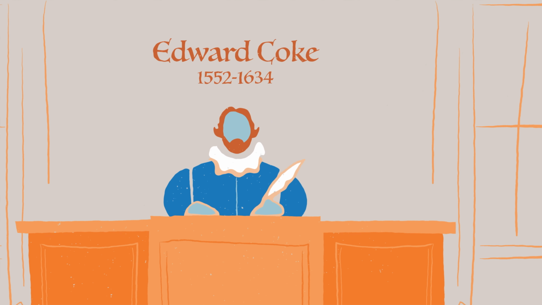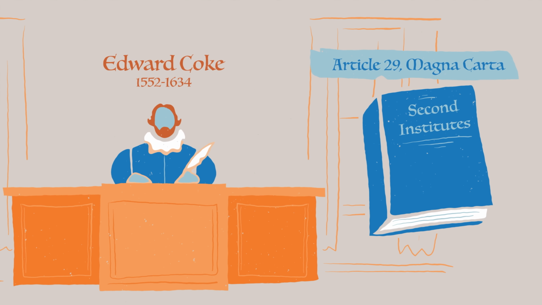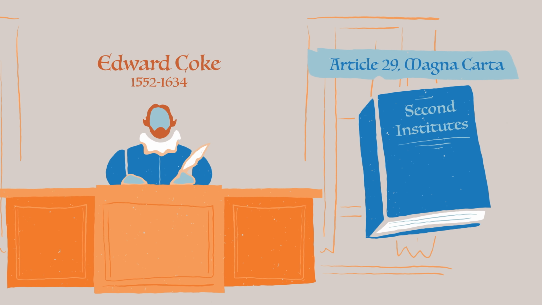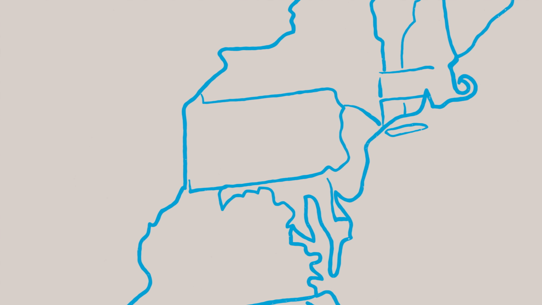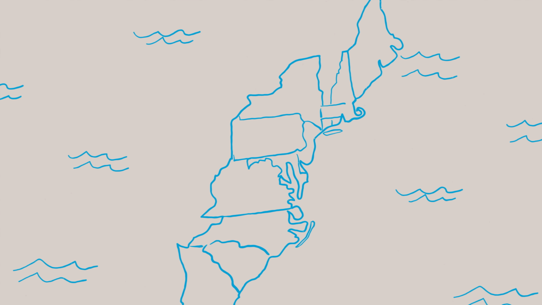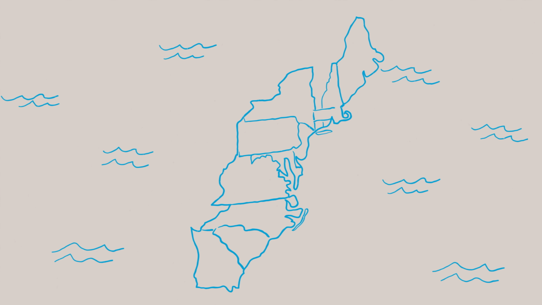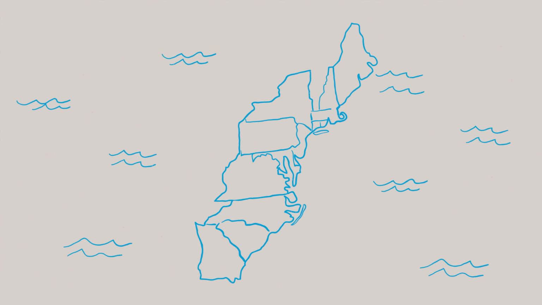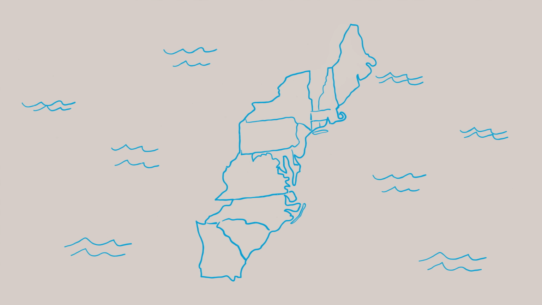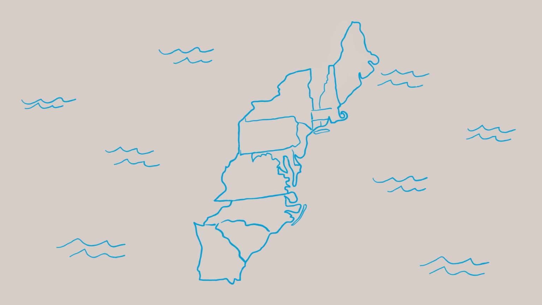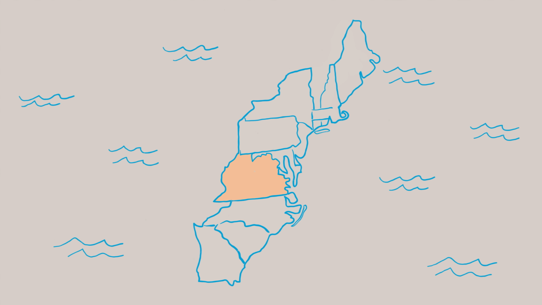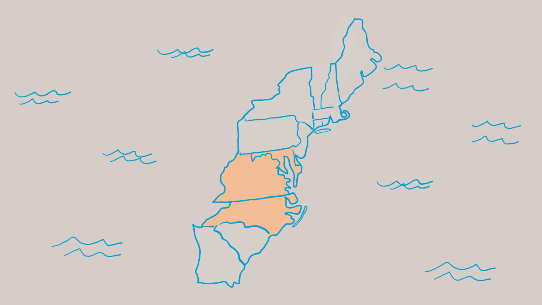Coke extensively discussed Article 29 of Magna Carta in his Second Institutes, a source well known to Americans at the time of the founding. Americans of the colonial and revolutionary era exalted the jury as a means of furthering self-governance and nullifying despised British laws. In their enthusiasm for the jury, Americans put the translated words of Article 29 of Magna Carta directly into 8 of the new state constitutions.